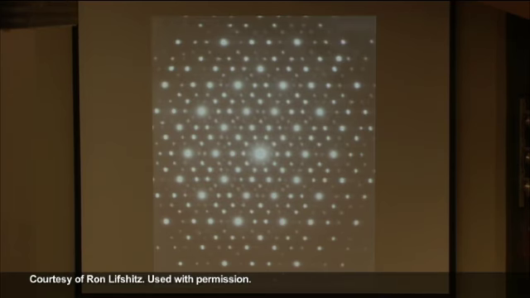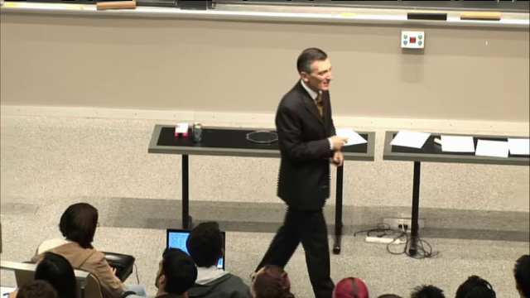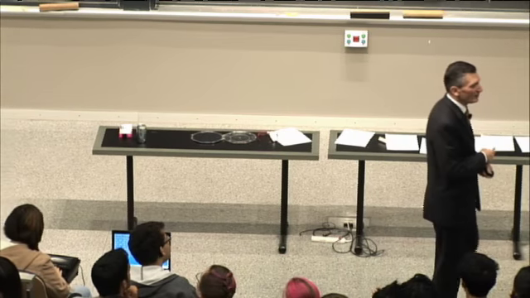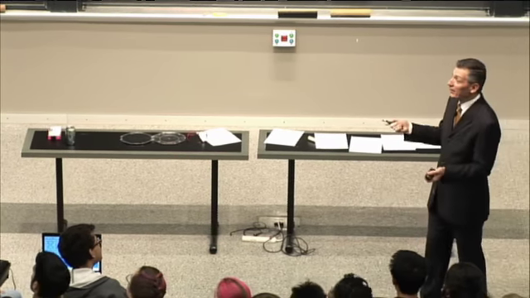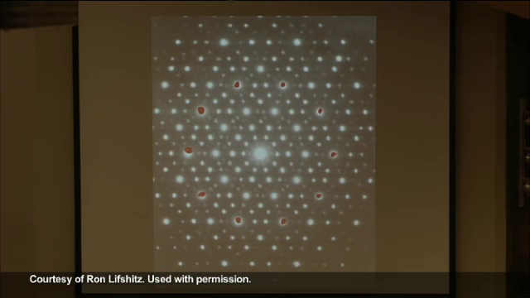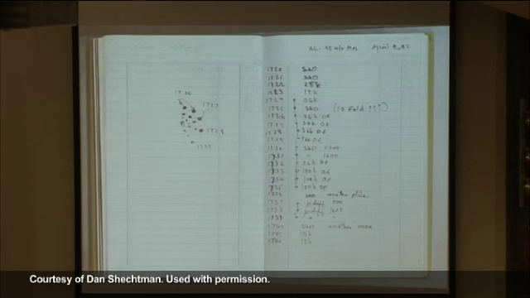So here's the diffraction pattern of one of Danny Shechtman's aluminum manganese specimens. I think this is 25% manganese in aluminum, if I'm not mistaken. So let's count. 1, 2, 3, 4, 5, 6, 7, 8, 9, 10. You can't have 10 or 5. Atoms don't work that way, but he got it. He got it. Five-fold, 72 degrees.